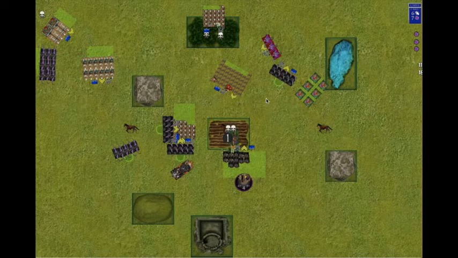Chosen beat the skeletons over here, and I reformed. I don't anticipate a rear charge here because that would be suicide, to be honest. They'd just crumble. And the Chosen up here beat the Shabti and overrun, but missed the flank here by an inch, so that was a bit sad. And that was the end of my turn 2.